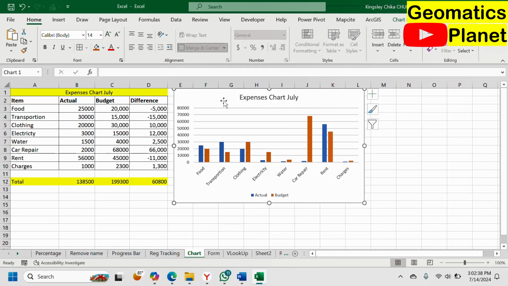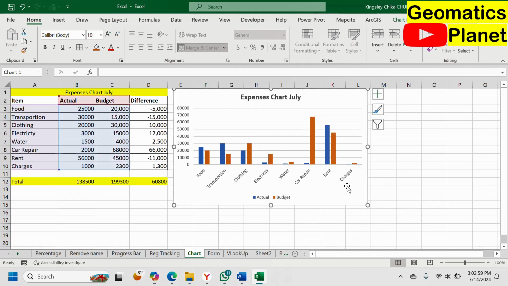Now this is going to give me the expenses of what I spent. Here the green one is what I spent, and the blue one, sorry, is the actual. See here, it is actual, and this is what I budgeted. So let's make the actual this and the other one this. So you have this is what you have down here.